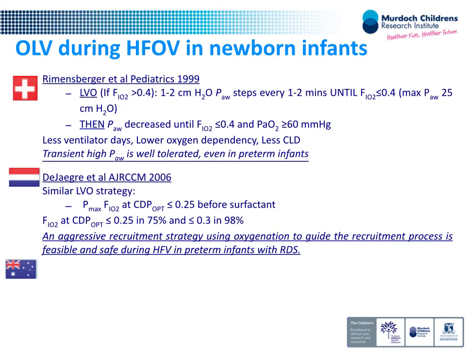So in our unit, if the mean airway pressure times the FiO2 is about 2.5, so mean airway pressure 10, 25% of oxygen, then we would give the baby surfactant. If it's below, then we would not give surfactant, just wait and see. The reason for giving surfactant, because Peter Rimensberger actually doesn't give surfactant anymore. He just leaves the baby down there for a couple of days and reads the pressures down and then extubates. He says he got very good results. We are a very aggressive extubation center also. So these kind of babies actually, we recruit the lung, give the surfactant, wean down aggressively the mean airway pressure.